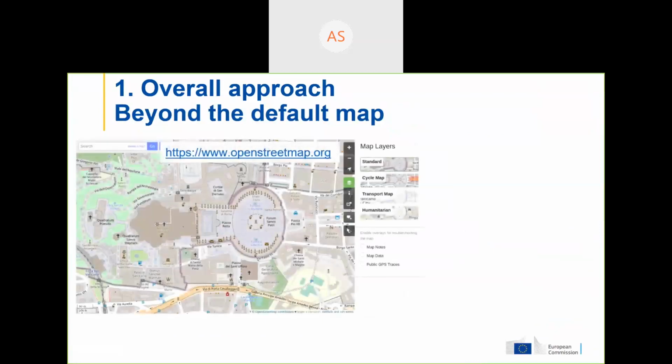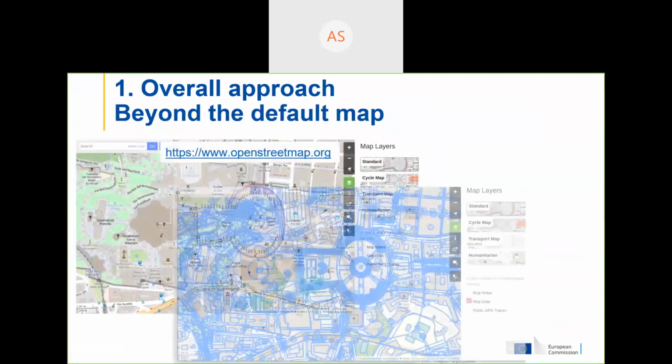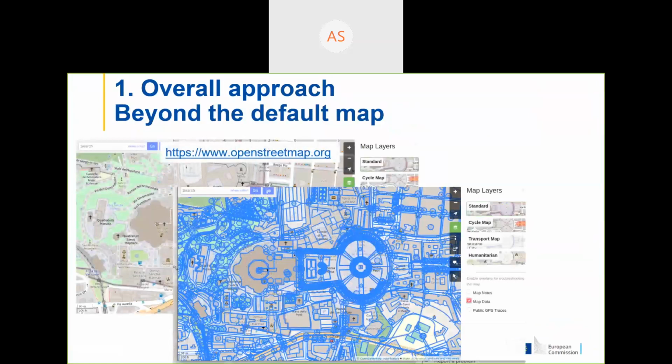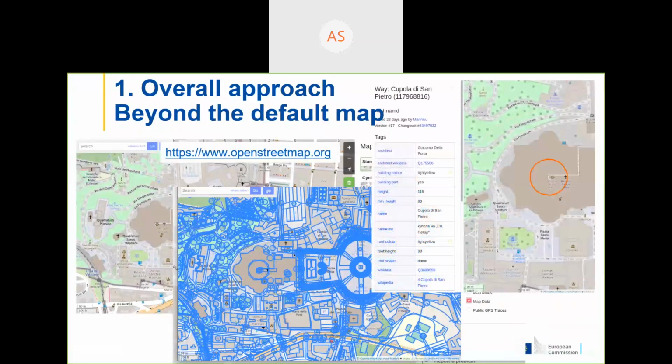Then we have a default map, the one you see at www.openstreetmap.org. But if you want to look inside, you can switch to looking at the data. The geospatial data can be easily seen on the screen, and beside each of those elements, if you click, you get specific information, metadata, let's say, about each of those attributes and geospatial features. And next.